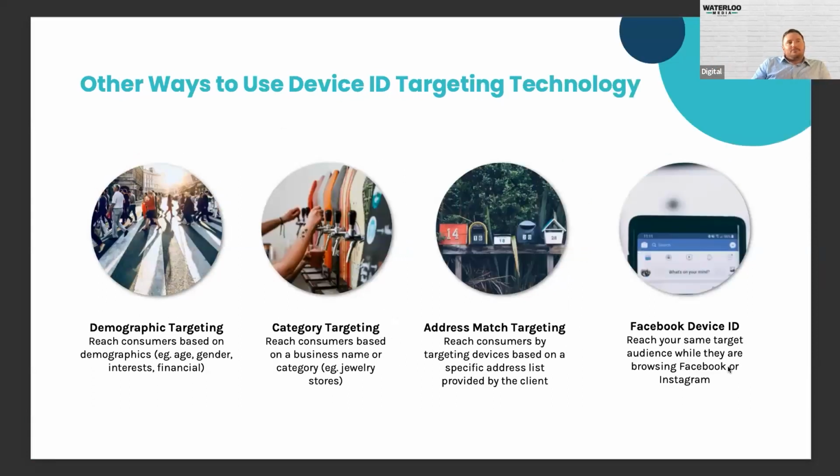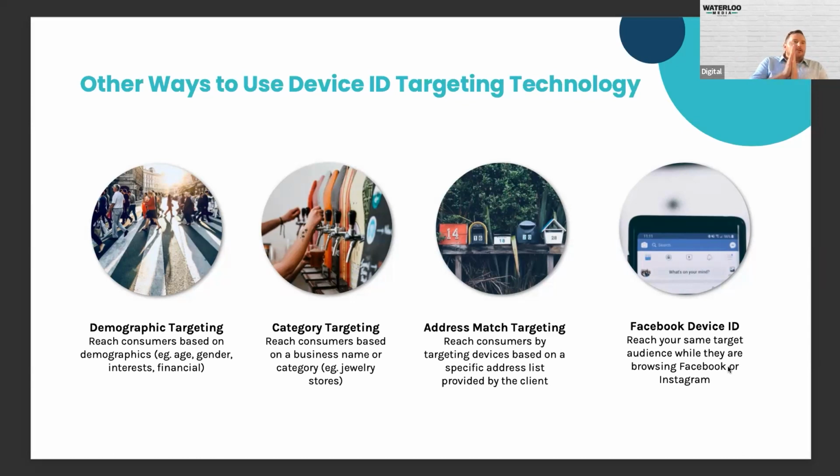Some other strategies we can use for device ID targeting. We can actually layer in demographics on top of this. This is not quite the same as the cookie-based demographics that we were talking about earlier. This is phone demographics based off of those audience insight reports, where we can target people based off of their age, their gender, some interest level, also their household income. So we can layer that in as well within a defined radius of our store location. So we can only reach those $100,000 household income plus audience within 10 miles of our store, because that's our target audience. We can layer that in to make sure we're super efficient.